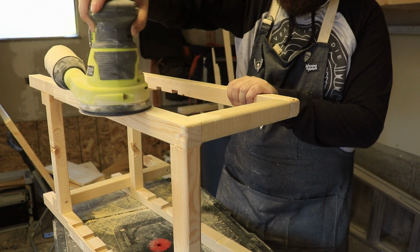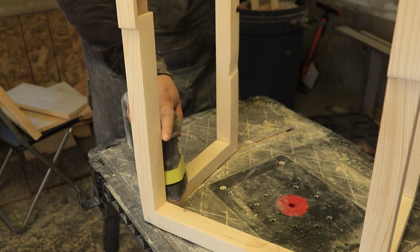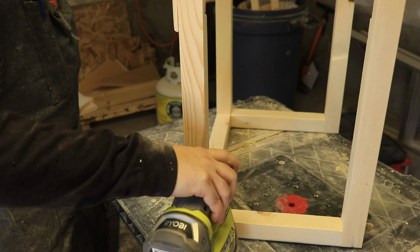I hate sanding. It sucks. But when little ones are involved, you want to make sure it's as smooth as possible because you don't want the little guys getting a sliver.